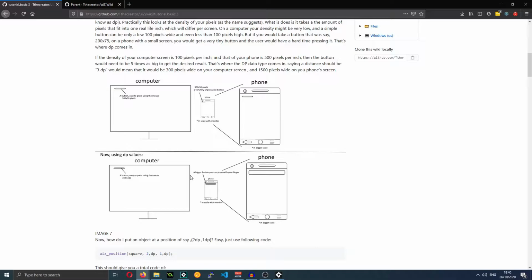That is a way to say this object has to be this size or at this position in inches. So 1 dp is actually equal to 1 inch, or roughly. dp isn't always perfect though. Sometimes through hardware, software or configuration issues, the dp values can be a little bit off, but in general they are pretty reliable. So let me show a real life example now.